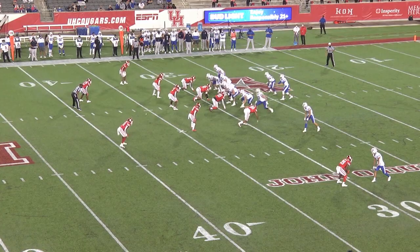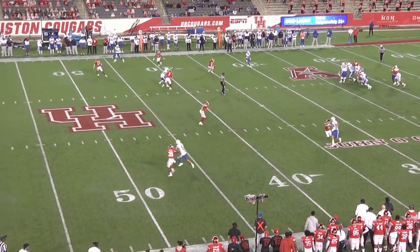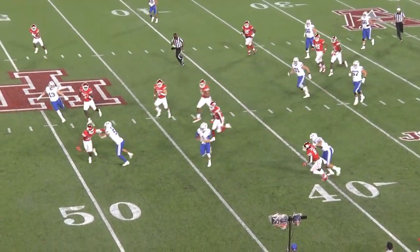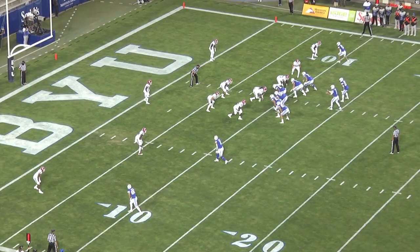Wilson just has the athleticism and arm talent to get away with those misreads a lot of the time. He's very accurate and very mobile. He can make you pay if you drop into coverage, and he's fast enough to be involved on read option plays near the goal line or on critical downs.